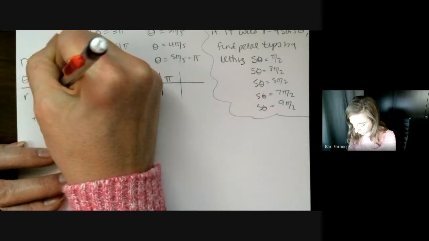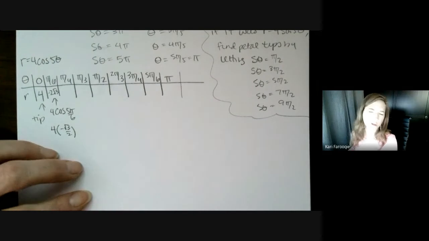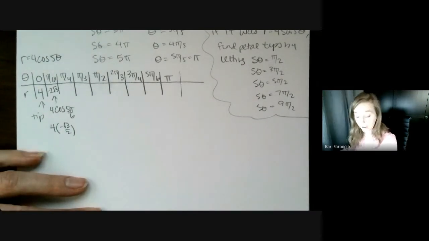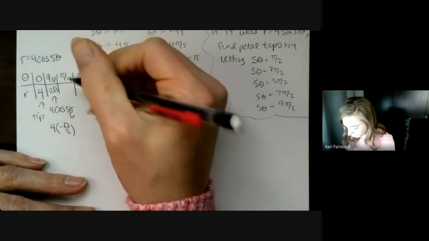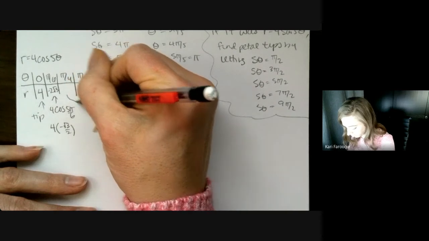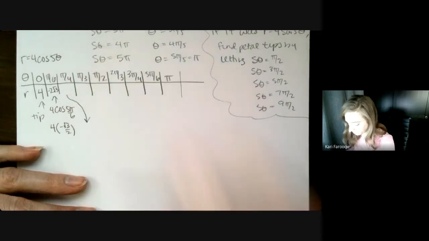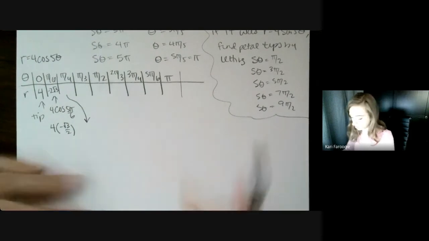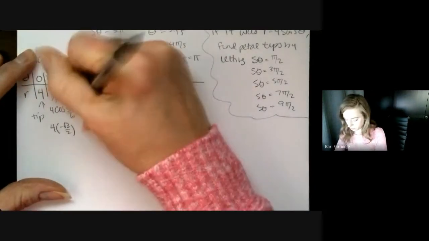Oh man, I should have given you some more space here. I guess I should have given me more space. Okay, at pi over 4, we're looking at, oh my, you guys, I'm going to have to go real crazy with this. Should have left some space. Okay, you know what I'm going to do? Actually, I'm going to organize this a little bit better.